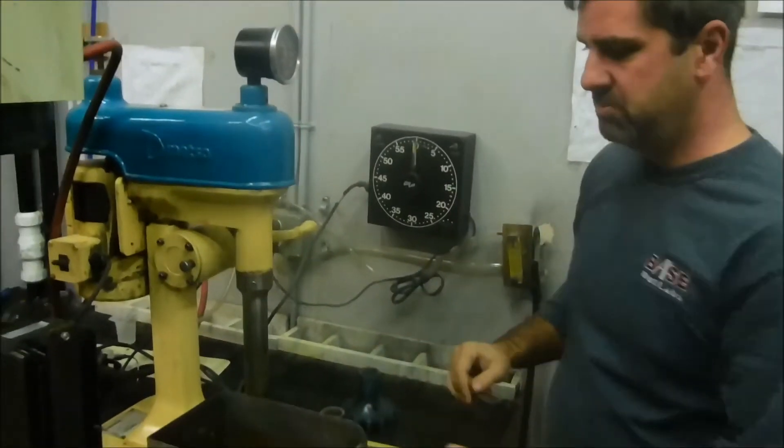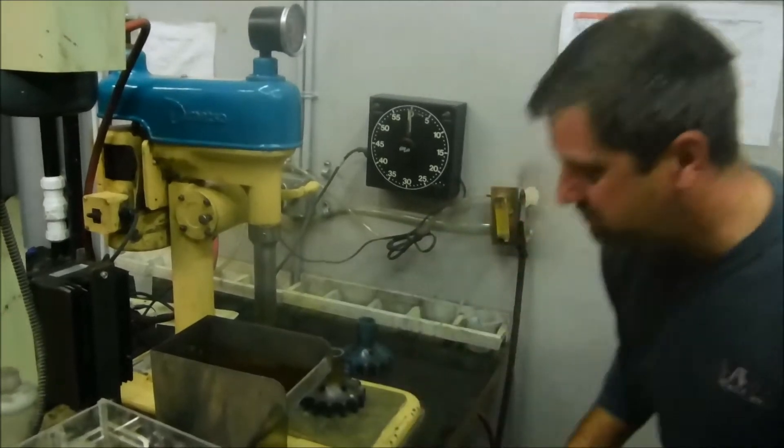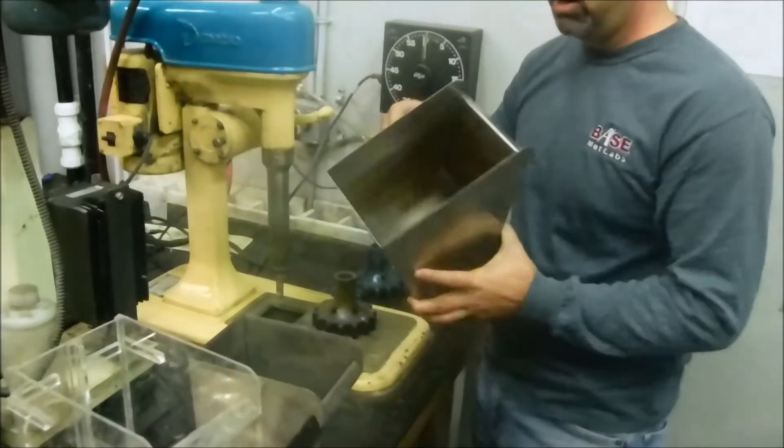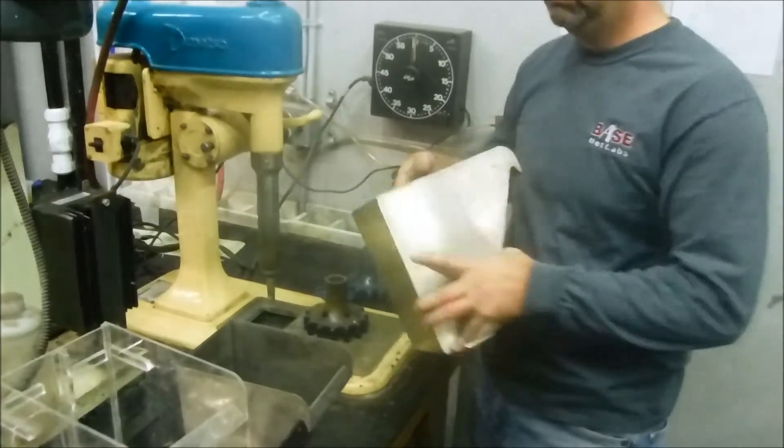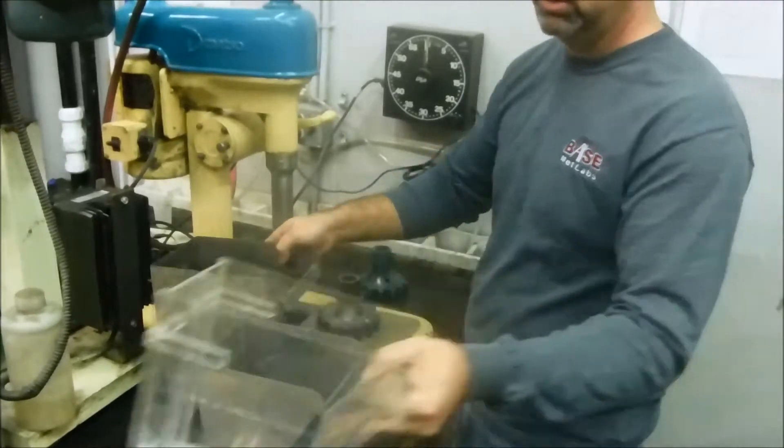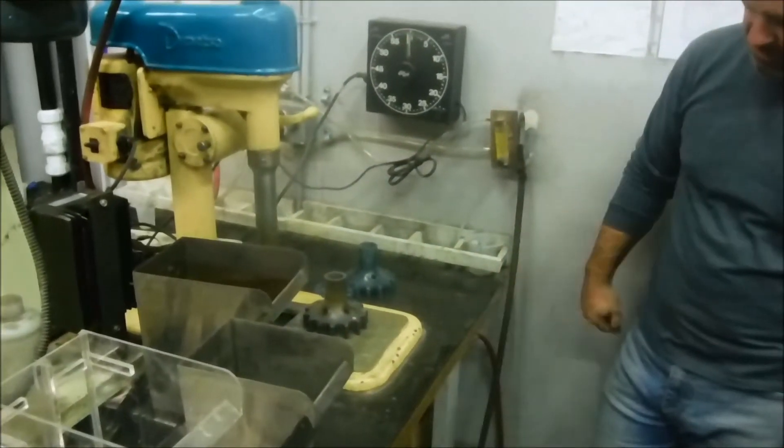Just a few things about the Metso machine. We have a number of different types of cells that we can run. Most of the cells for the Metso are stainless steel. They do come with some Perspex options and some other options for high intensity scrubbing.